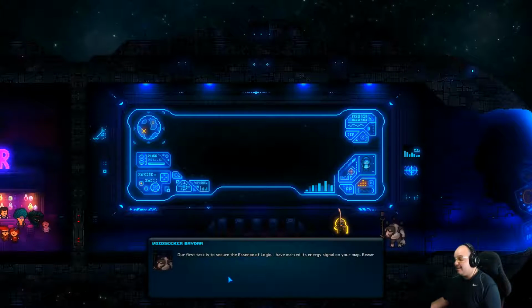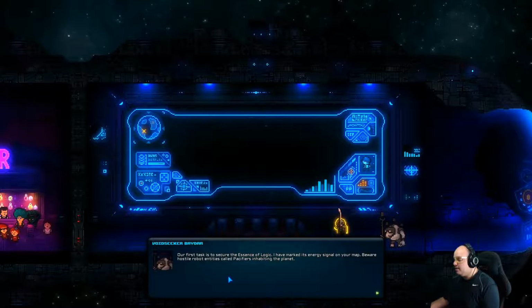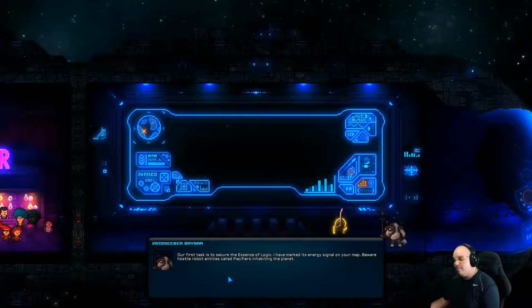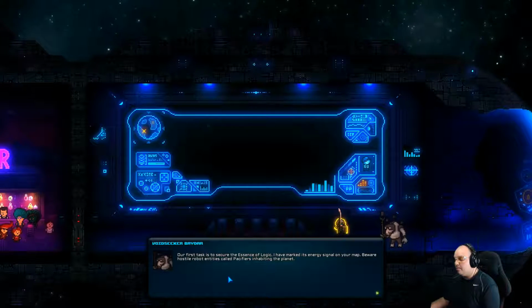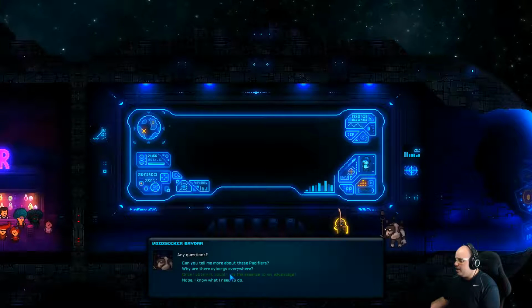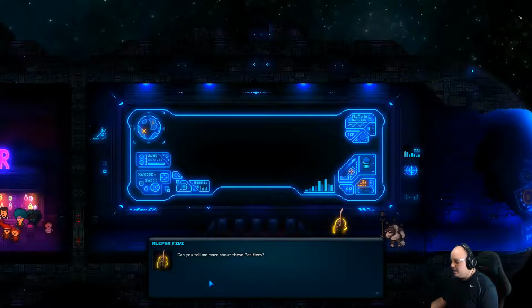Our first task is to secure the essence of logic. I have marked its energy signal on your map. Beware, hostile robots, entities called pacifiers inhabiting the planet. Any questions? Let's find out more about the pacifiers.